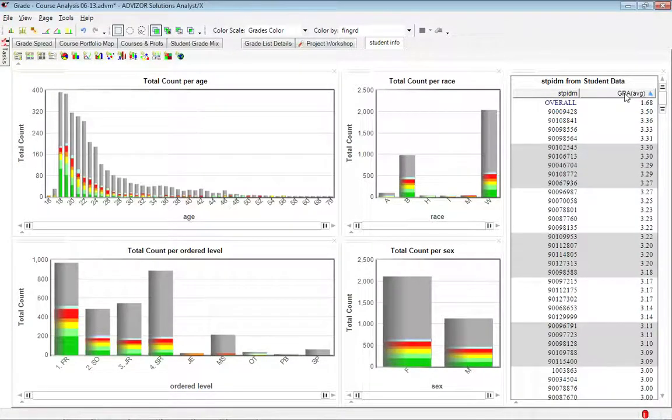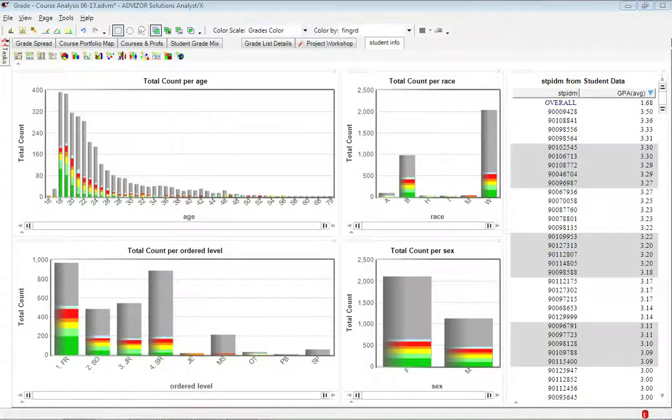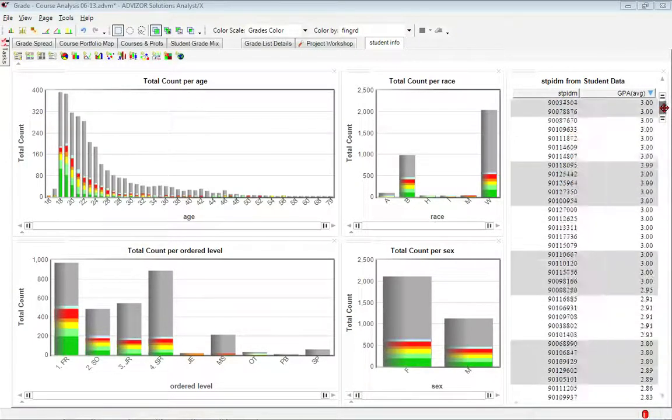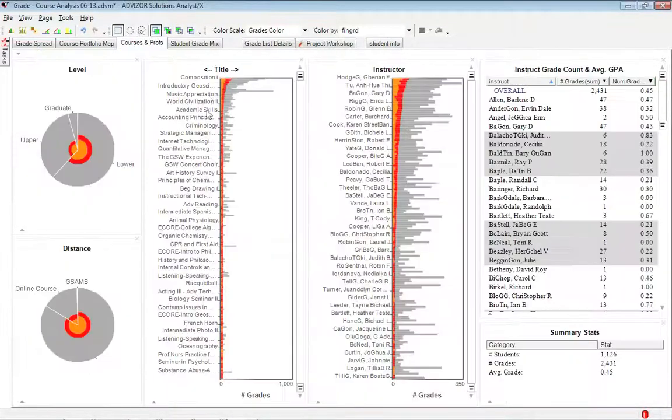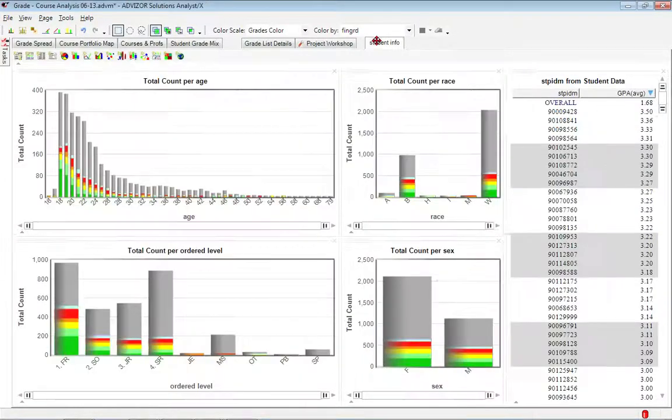Anyways, we can in here look at the GPA of the students selected. There's some students with okay GPAs, decent GPAs. So maybe I want to look at these ID numbers and start a discussion with the students, with these instructors, on why these students that are performing well on average are having some trouble in these specific courses. I can go back here and look at the courses, specifically at the instructors, and start some discussion, come up with an action plan to help those students succeed.